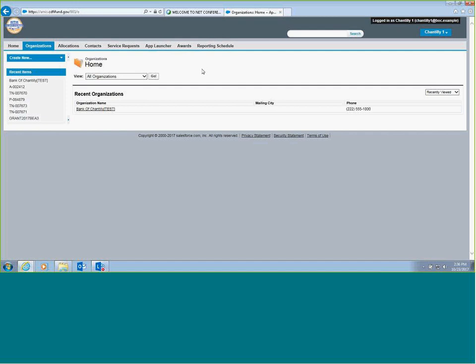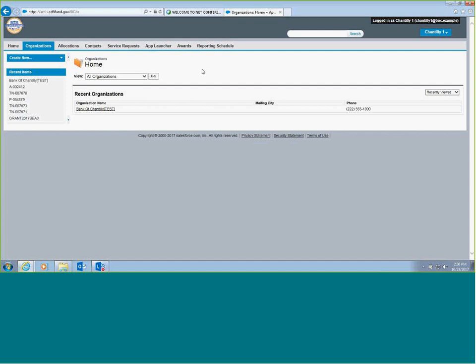The first step in completing your fiscal year 2017 BEA application is to locate your organization's profile in AMIS. This is section 2.1 of the BEA AMIS application manual. Note that if you do not have an existing organization profile, you'll need to create one. However, you can find detailed instructions on how to register your organization in AMIS in the Getting Started Navigating AMIS training manual that I just mentioned. This walkthrough is based on an organization that has already registered and created an AMIS account. We will begin by searching for our organization.